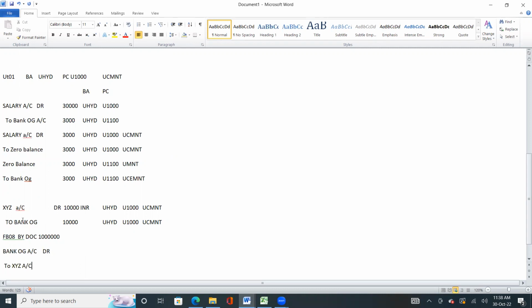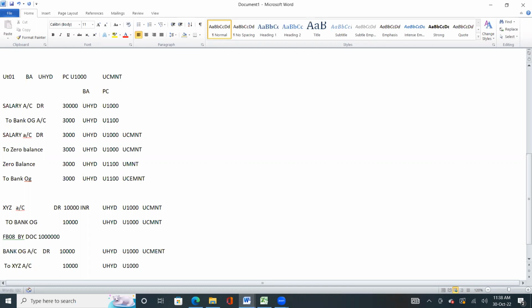It will pick with reference to this particular document and reverse it. It will take the amount from this document, the business area, the profit center, and the segment. Same thing on the credit line also, it will update in the same way.